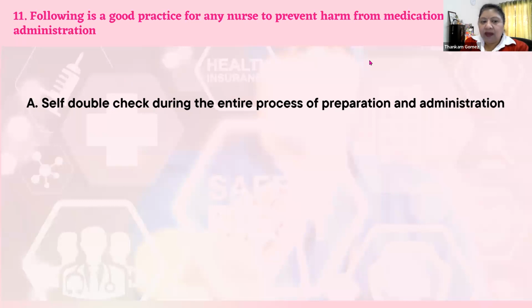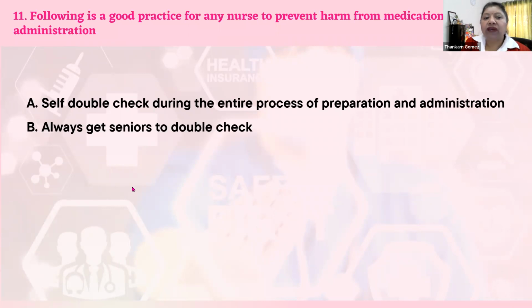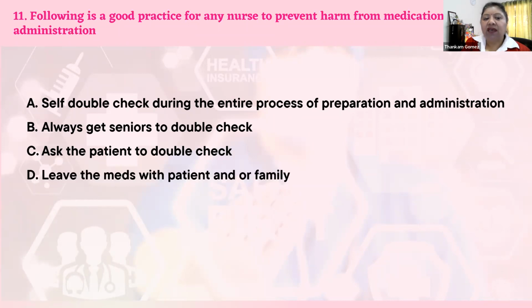Sorry. Talking about self double check during the entire process of preparation and administration. Always get seniors to double check. Ask the patient to double check. Leave the meds with patient or family. So, what do you think should be done by individual nurse? I'm a little interested to look at the answers now, or any of the above.